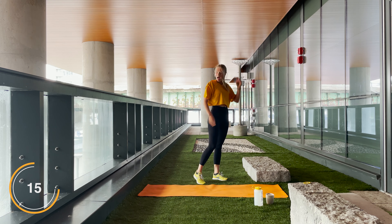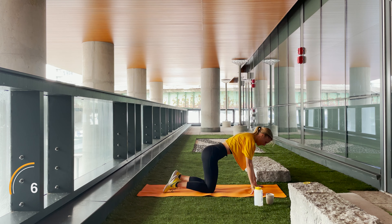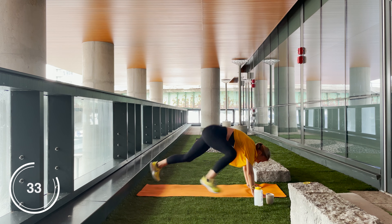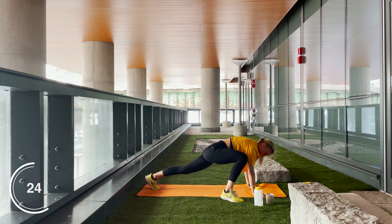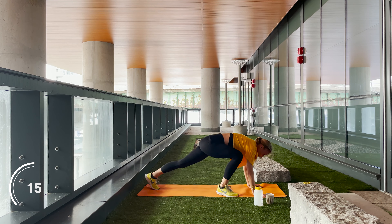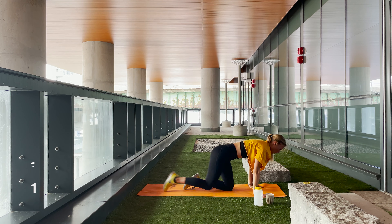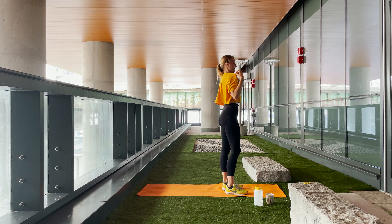You guys have one last exercise and you guys are done — we got the switch mountain climbers! Let's position ourselves. Do whatever you need to do to burn up that tank. Last round, let's give it! Come on guys, keep going. You guys are doing amazing. If you need to, step it out to the side without the jumps. Beautiful work — if you want, get back into those jumping side lunges. Make sure you guys are giving it your all, that is all that matters. In three, two, one — beautiful work. I am completely gassed, not gonna lie, but you guys did it!